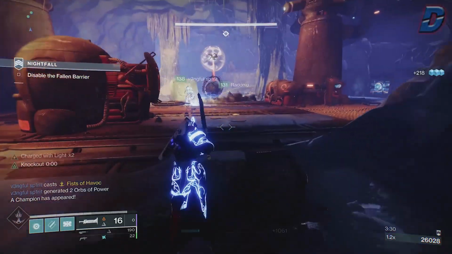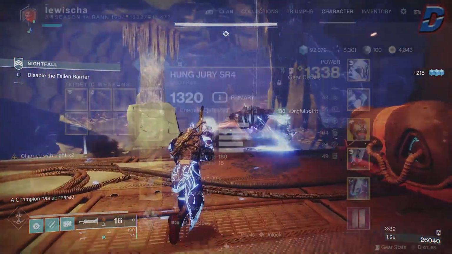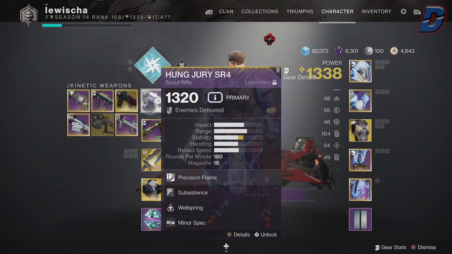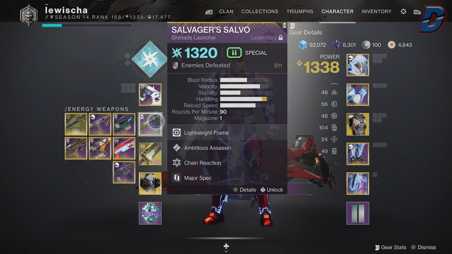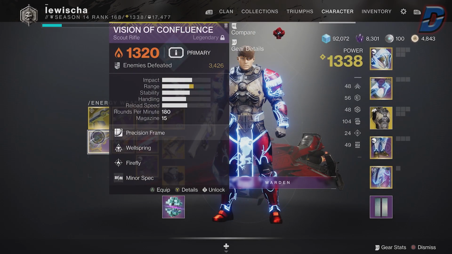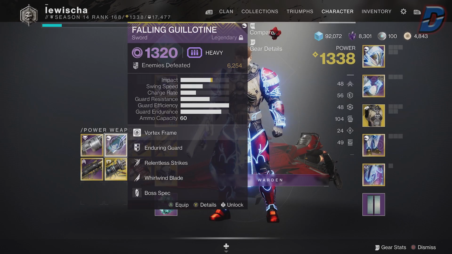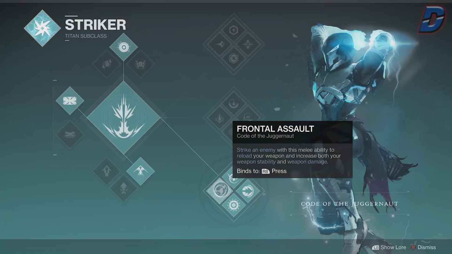For your optimized loadout in the end game, a good Godrule Hung Jury scout rifle for your kinetic or Witherhoard, a Salvager's Salvo or an Energy Scout rifle, whichever you didn't use in the first slot, and the Lament or a good legendary sword for your heavy. For the subclass, Bottom Tree Striker was fun to add in some extra ad clearing.